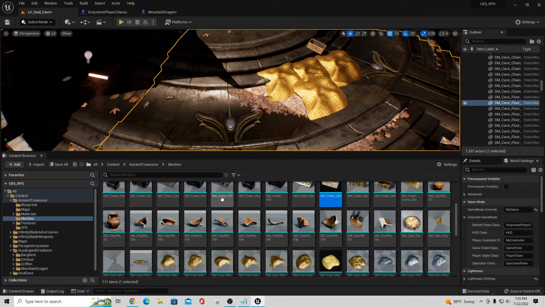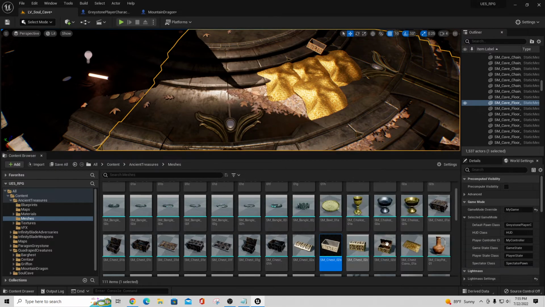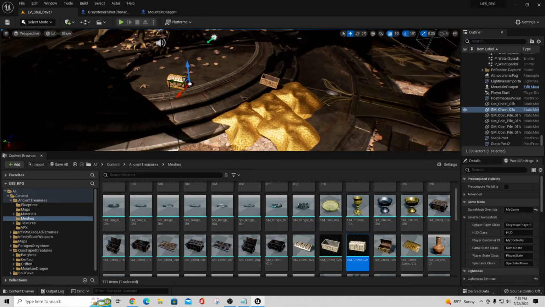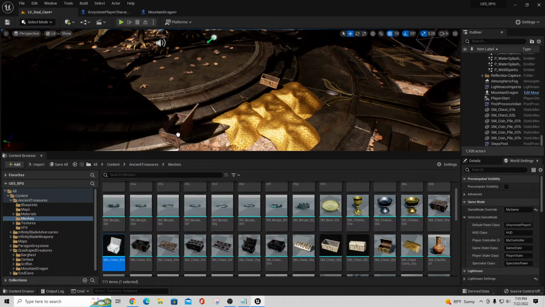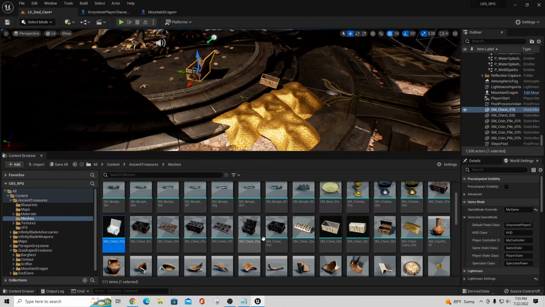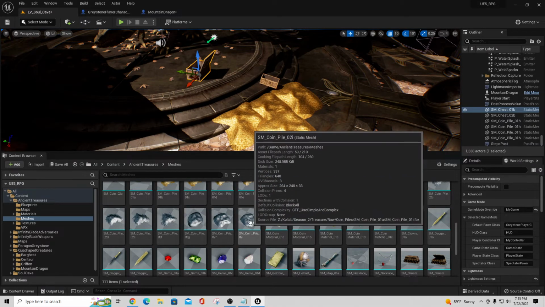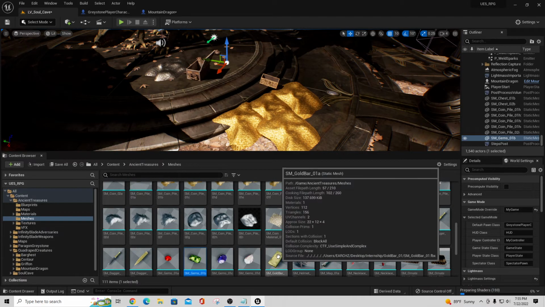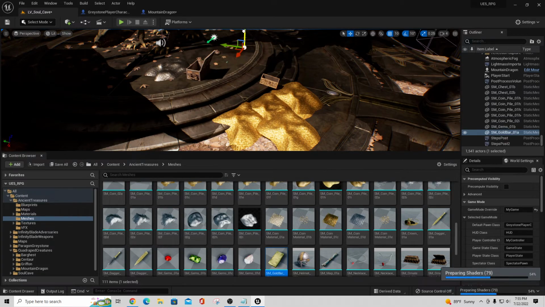And dragons like their gold, so there'd be tons and tons of treasure that this thing has hoarded over the years. He's got these big chests and stuff that we could come in and steal from, loot stuff. Basically the same chest there. And we'll go in and tweak all these things later on, but you get the general idea. We're going to populate some things in here that he would have stored up, and some gems and all kinds of wonderful things. That might be a little too far into the ground. It's a small gem. He likes gold bars. This will all be stuff you can just decorate and play with as you go.